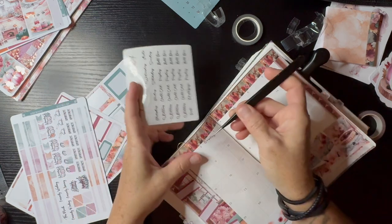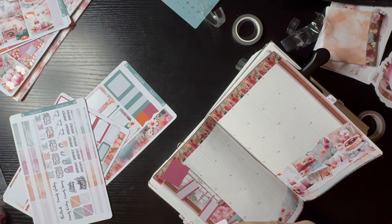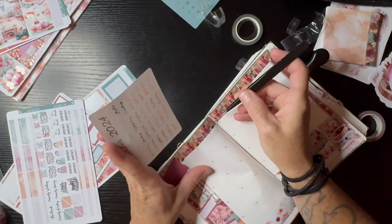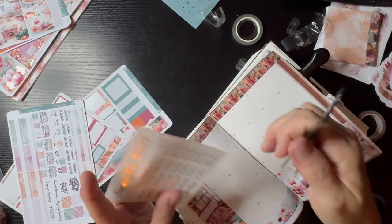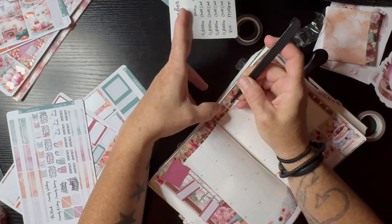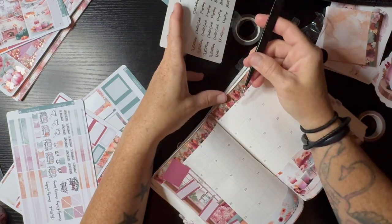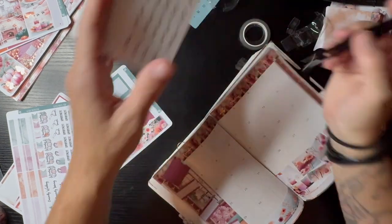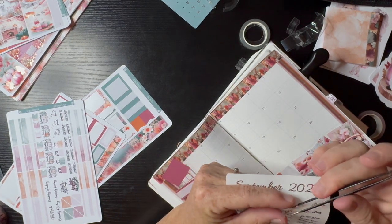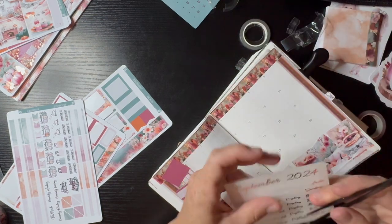So I will be using, I believe I got the 365 planner from Aurora Stella. I just have to remember which one. And I got the A5 size. And I did her pre-sale, so I have it. I'm super excited with it. I did get it dated. I don't know if it's a Monday or a Sunday start. It doesn't matter to me because, as you see, I will make my changes if need be. And I am supplied with the stickers to do so by DEK Designs on their subscription.